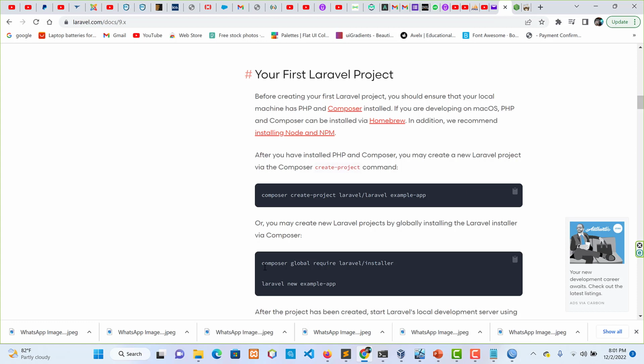Or you use this second global command, composer global require laravel/installer. Then the next command will be laravel new, then the folder name. Once this is done, it's going to take some time, and voila, we have the Laravel framework installed on our server.